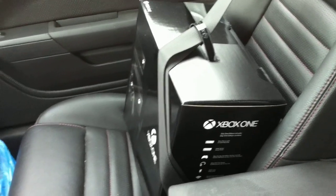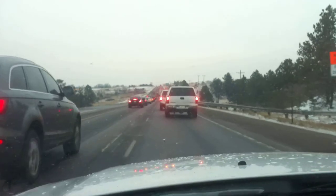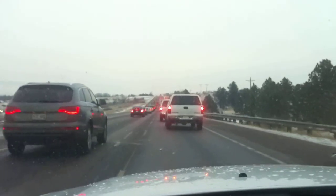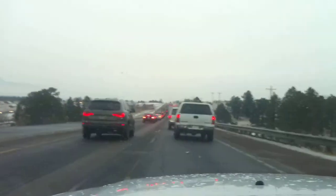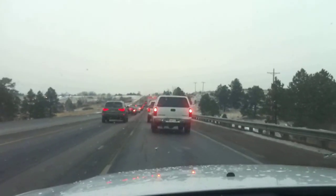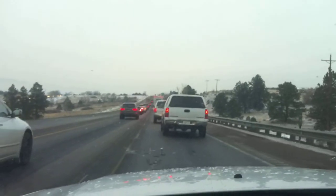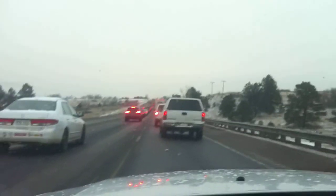Here we are, on the way home. There's a little bit of traffic on the way home — you know, it's sort of to be expected. Friday night, snow, a little bit of construction work definitely doesn't mean a good night in terms of traffic. However, it's going to be a good day.